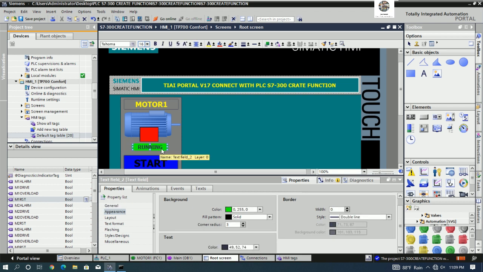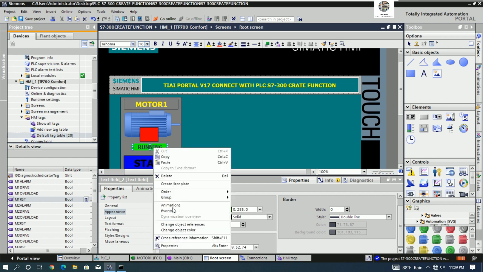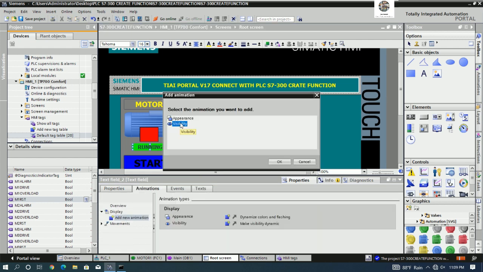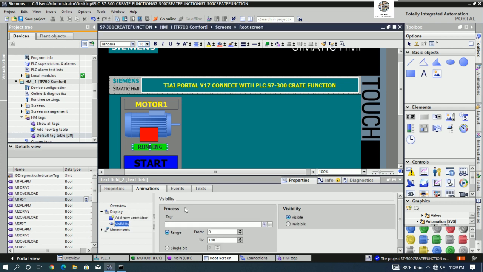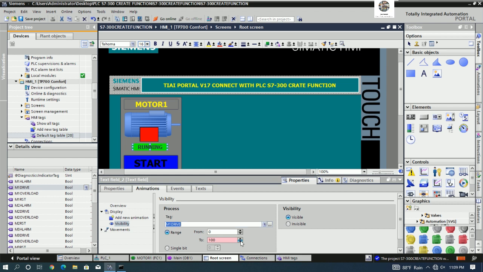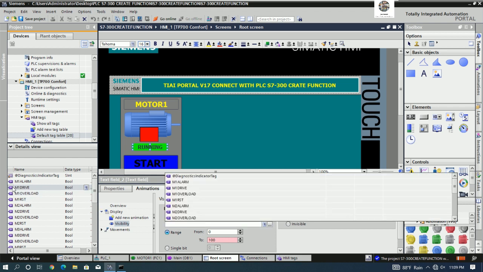So when the motor is running, then we can show this one, yes. So go to animation, create the new visibility, and use the M1 drive. M1 drive.